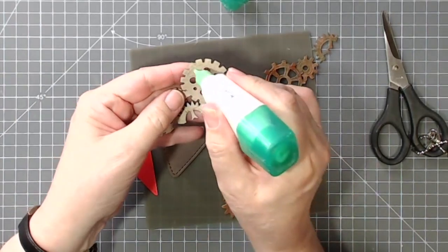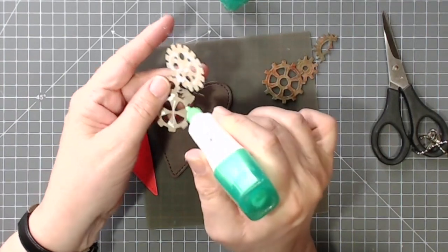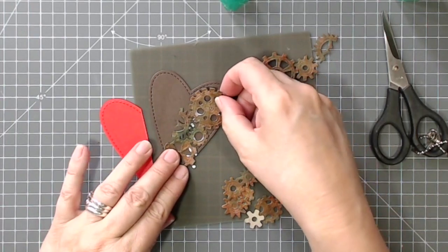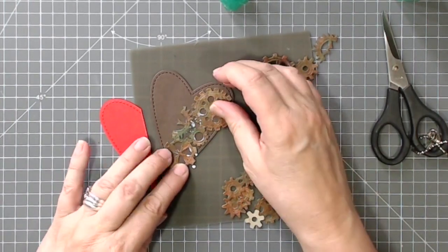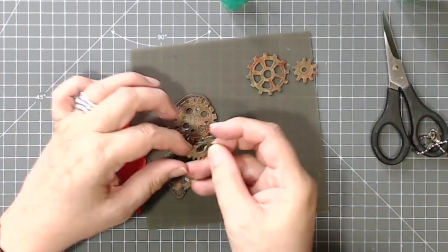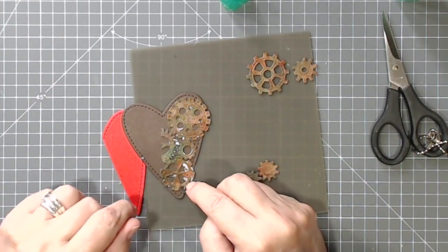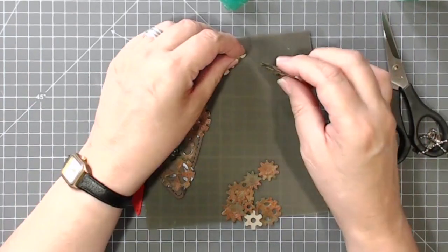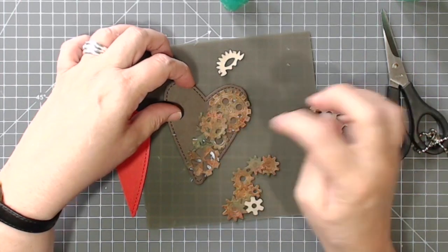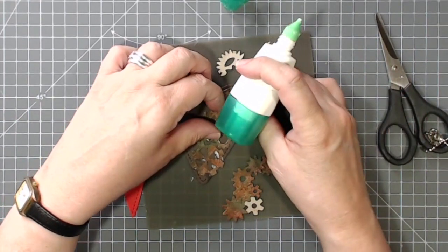So I'm going to get in my liquid adhesive and I'm going to lay that down generously all over these pieces. And now that piece that I cut off there can come in somewhere else. And yeah, I'm just going to spend a little bit of time building up the dies and the cogs on the front of this card.